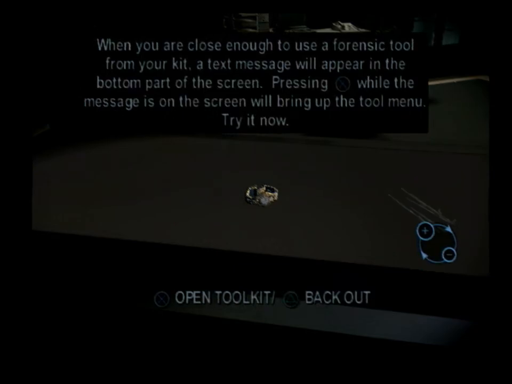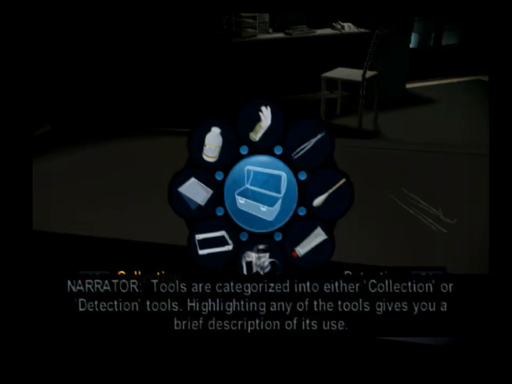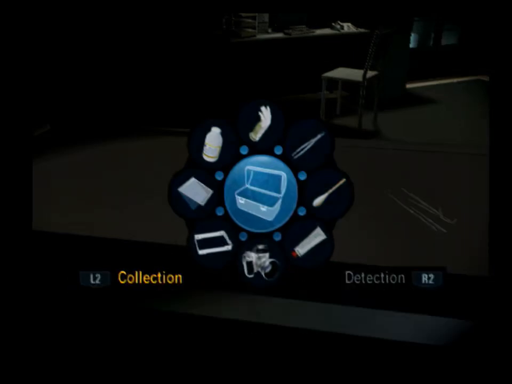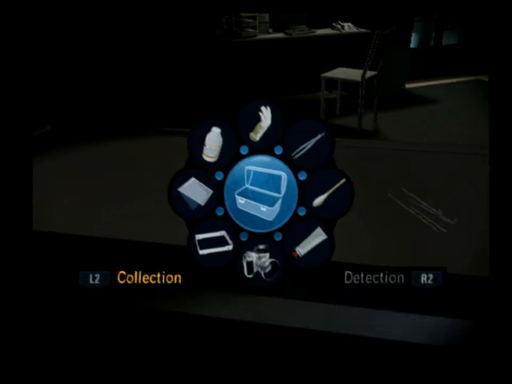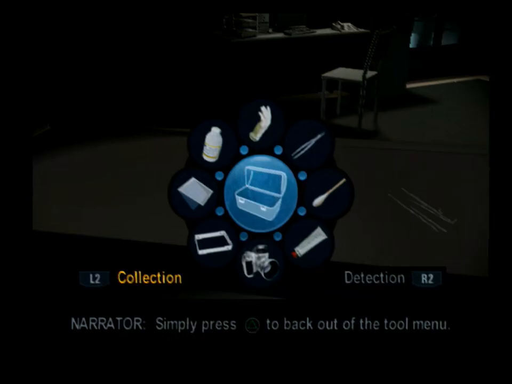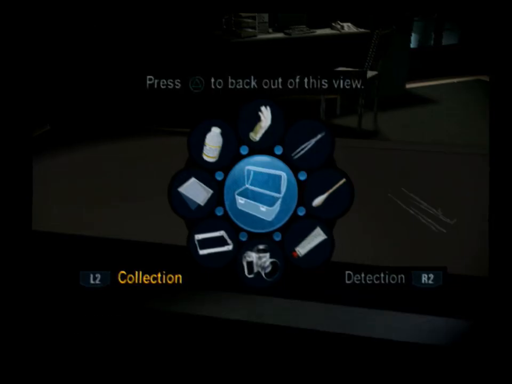I normally don't play Scooby-Doo mystery games on this channel, but I did play an Agatha Christie game about a few months ago. It was about a year ago, actually. But it wasn't one of these. Upper side of the screen, okay. Press the square button. Alright. We'll do that in a second.